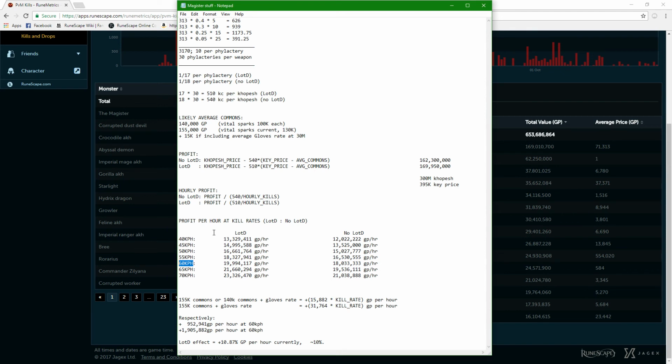Dreadnips help if you're struggling to keep up with hit points, because Magister is not stun immune either. You can use stuns very well at Magister in many different situations. They really do help out, and the better you are at the combat system, the much easier you will find the fight, the easier you'll find yourself camping Nihil. So Nihil is a very important thing to have at 55 to 60 kills per hour, otherwise you'll be struggling to find that you're getting those kill rates.